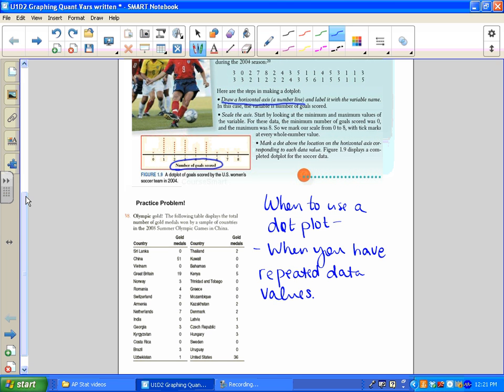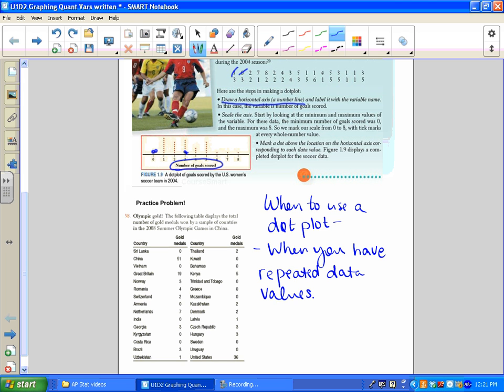So what I would do is I'd start here at 3. I'd say, okay, I have a dot at 3. There's my little blue dot if you can see it. And then sometimes it's helpful if I mark through them. That way I know which ones I've used. And then my next data value is 0, so I put a dot above 0. And then all the way through until I finish.